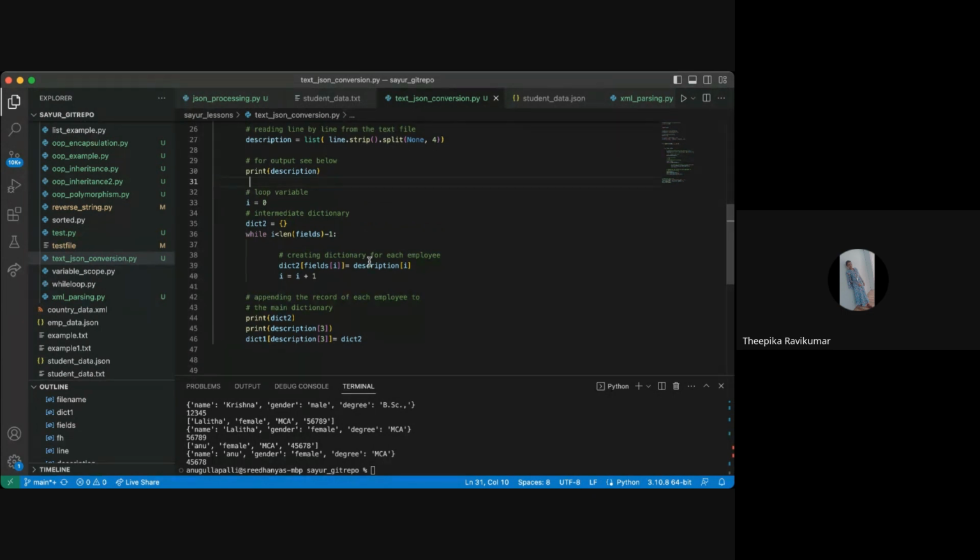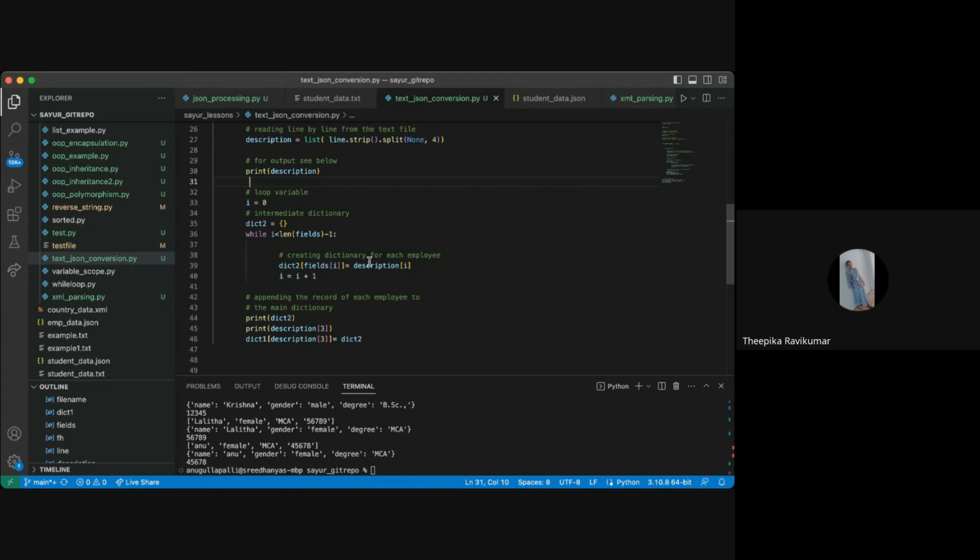Now, because we need only 3 fields and the 4th field has to be our ID separately, we are iterating till before the last one, 0th index, 1 and 2, and we are creating dictionary 2 for those fields.